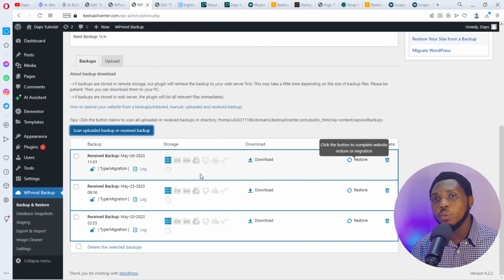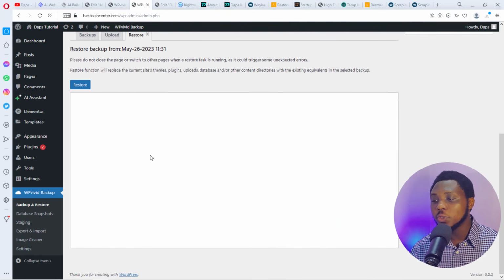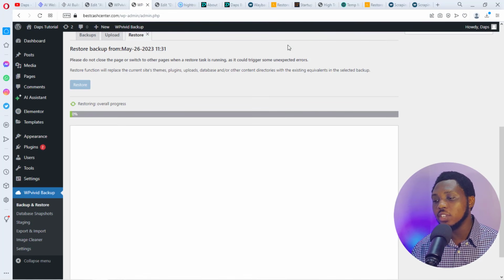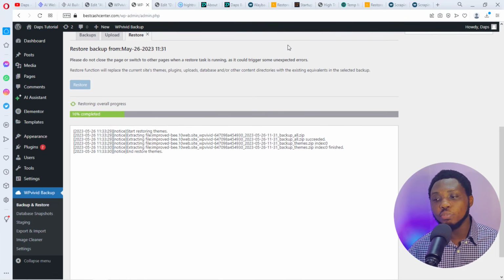So what I can do, if I want to have my cloned website back, is hit this restore button, and then it will bring me to this dialog where I can hit the restore button again. Then it will ask if you're sure you want to continue, because this will delete the entire website that you have and replace it with your newly sent backup. And you say, okay, I want to do this.